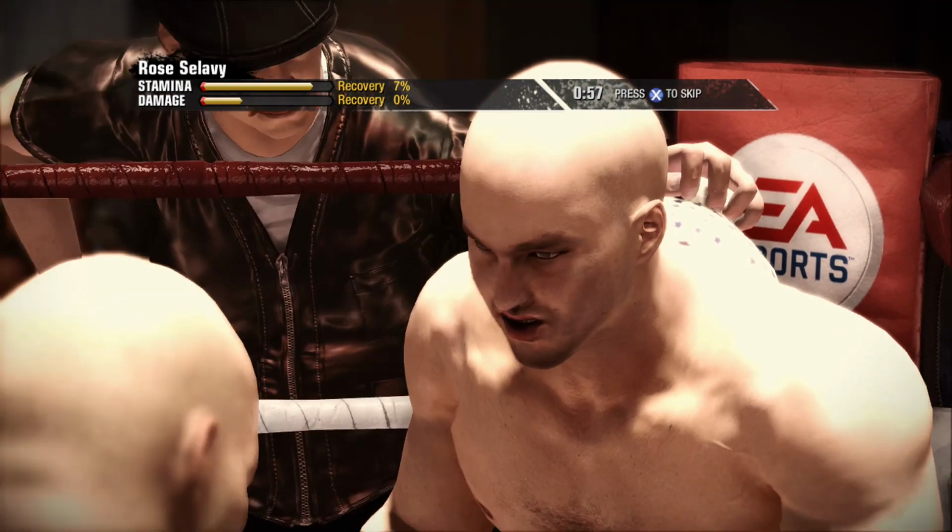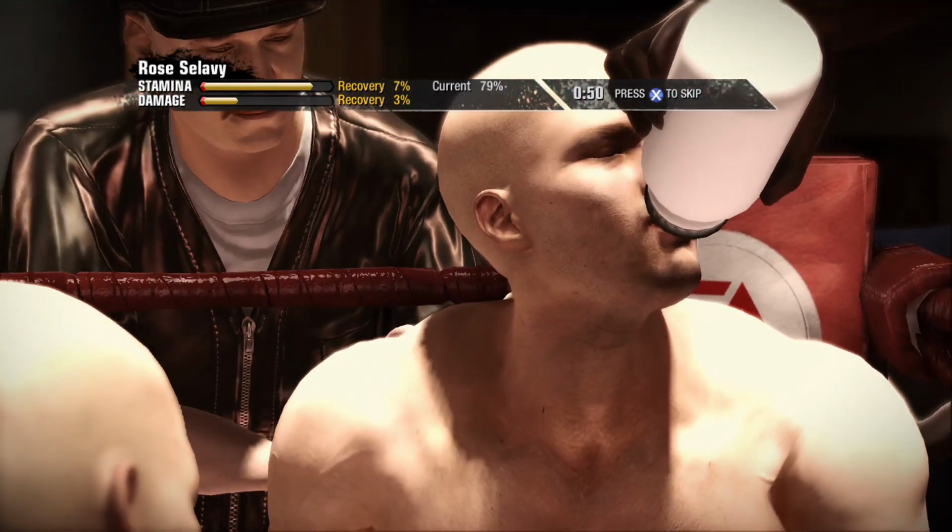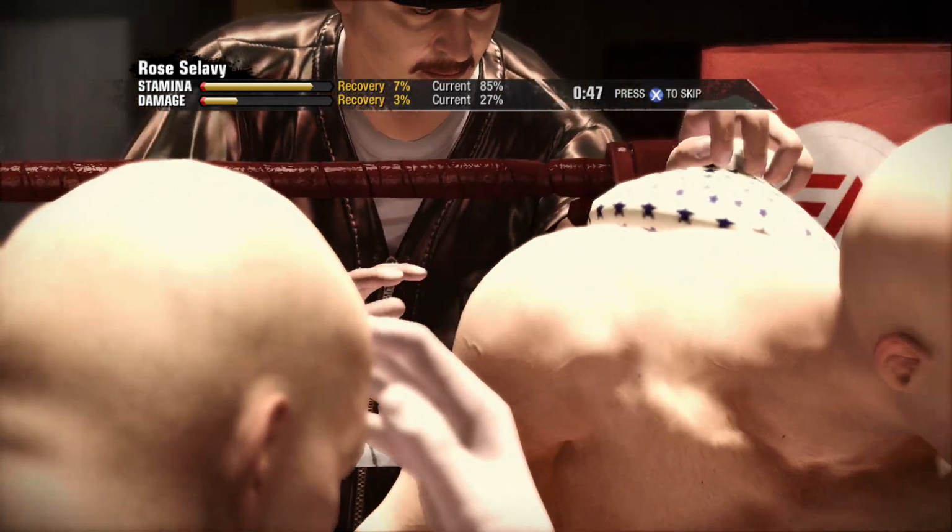Don't fight me, Spike. Jab and move. Listen, you need to mix your punches up. Throw more punches to the body.